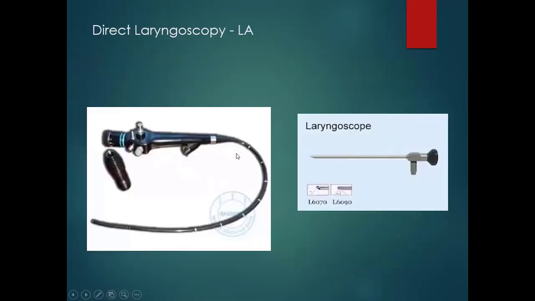This is a flexible endoscope. This can be passed through the nose to examine the nasal cavity, nasopharynx, and also the hypopharynx and larynx. And if it is long enough, it can be passed into the trachea, and we can also do bronchoscopy with the flexible endoscope. This is a rigid endoscope, what we call the Hopkins rod lens system. It has a 70-degree angle to visualize the larynx. 0-degree and 30-degree endoscopes are used for nose and ear examination, but 70-degree is required to check the frontal sinus as well as the larynx.